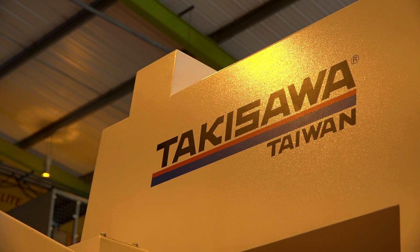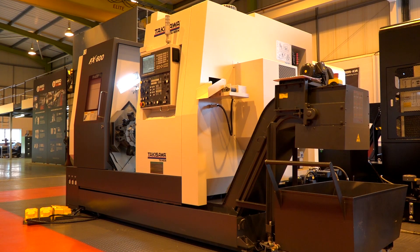And I suppose it services more of the south of the UK as well, doesn't it? It does. If there is a geography to engineering, then that is more the smaller, lighter machines towards the south — not in all cases, but it certainly is. Here it's smaller, lighter machines, but again still very focused as we bring back a lot more Takisawa to the market. Takisawa is heavily involved here and out there in the showroom.